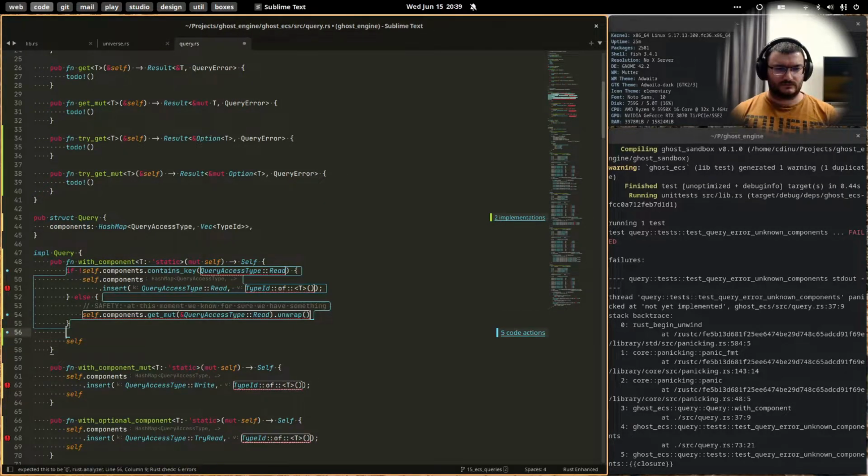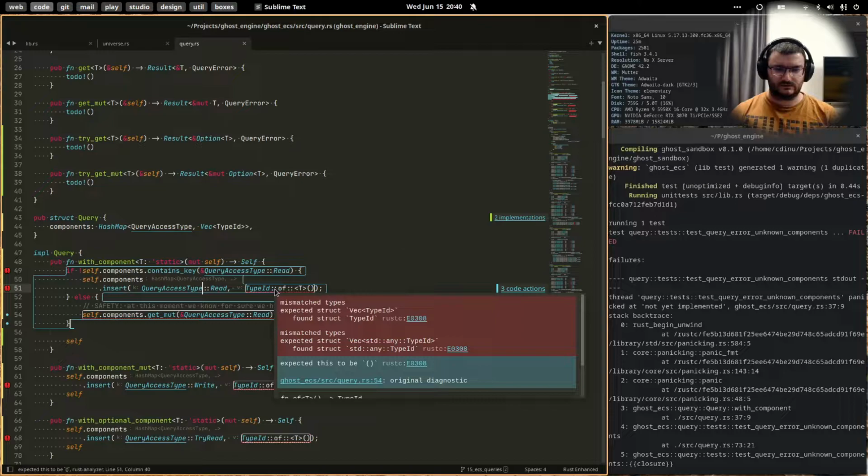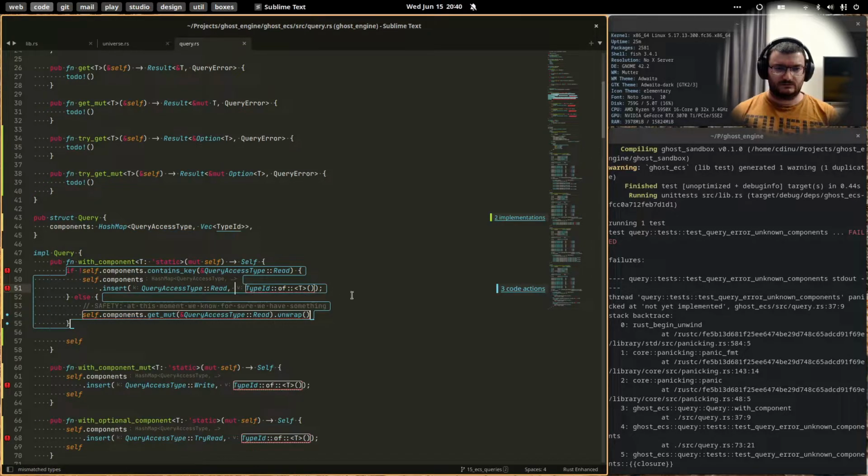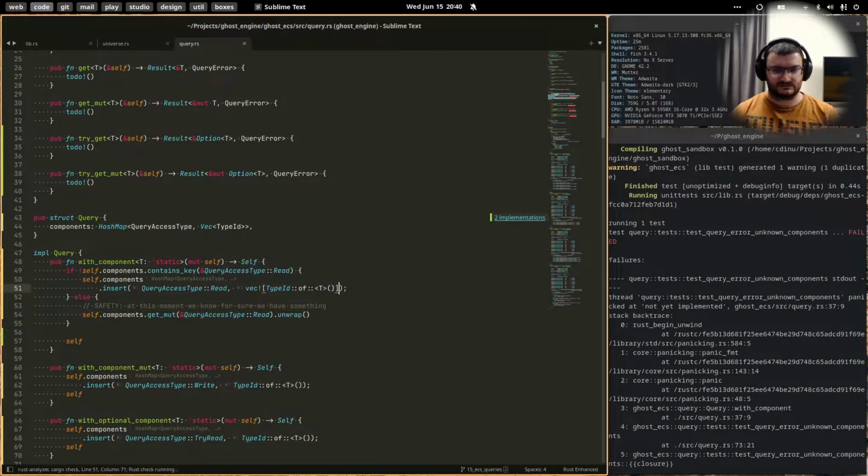And what's going on? Okay, we need to borrow that. What about here? And here we insert a vector of this thing.